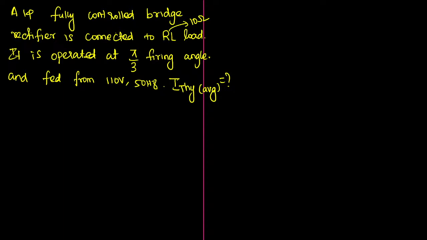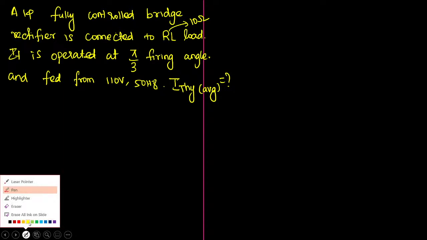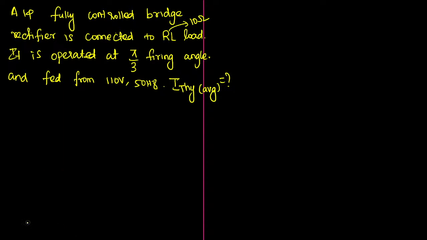See, basically, it is the full bridge converter, right? Full bridge converter in the sense, if you are calculating the average current offered by the source, I hope that will be equal to the load current. Load current and the source current will be both the same. Let me solve the question.